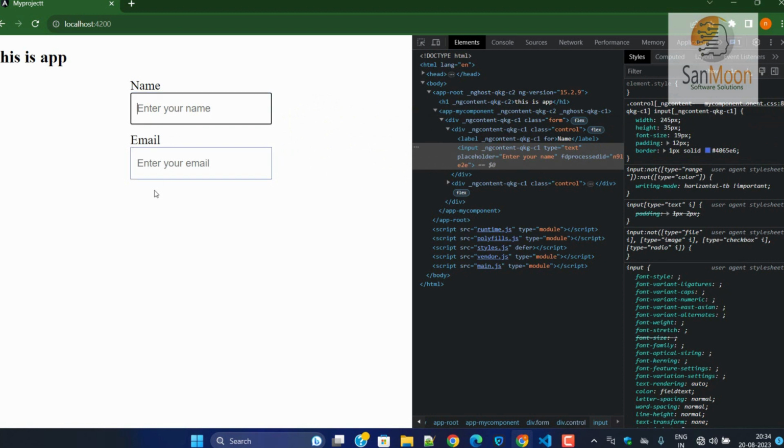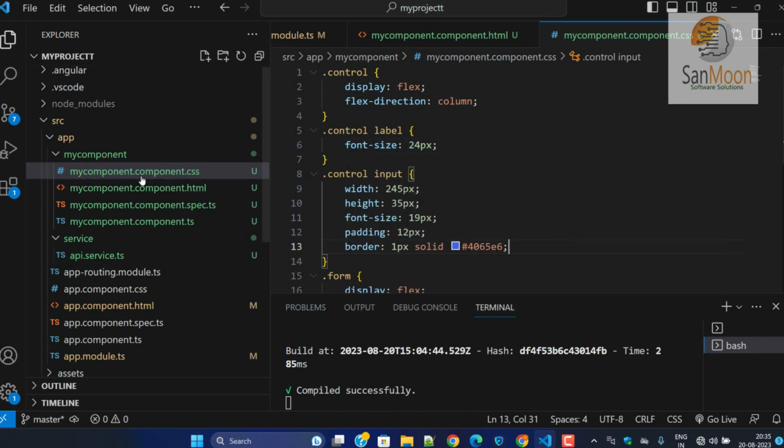So this is the most important thing, and like that you can do however you wanted to apply. The developer tools will help us to do that and copy that, and properly you can paste it into the CSS, and the CSS file will be only accessible to the particular HTML.